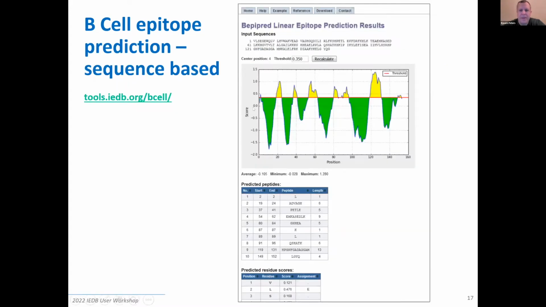When you run this, you get a result back that is visualized, where you have a score from low to high. High here, this is the threshold considered to be significantly high enough to be the epitope-containing region. And then these are not just graphically displayed, but also as a table of these regions that you can then examine and look through.